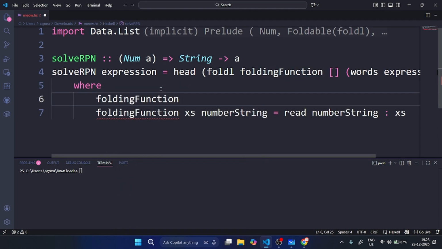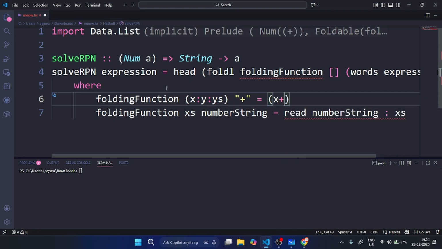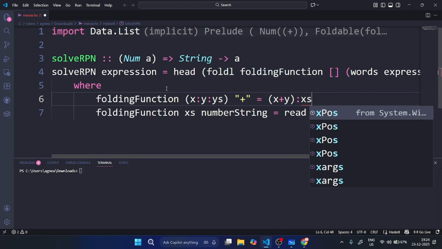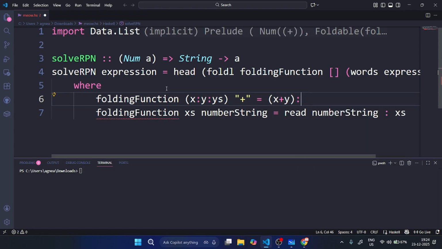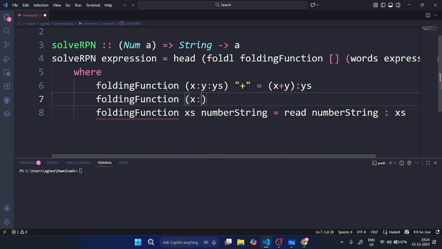And now, what if a plus operator comes? So let's split our stack like this. And what if plus appears? What we'll do is take x and y, simply add them and prepend the result to ys. Similarly, what will happen if multiplication comes?